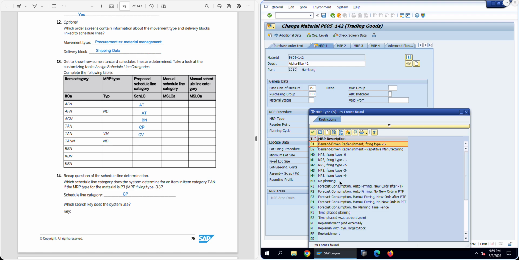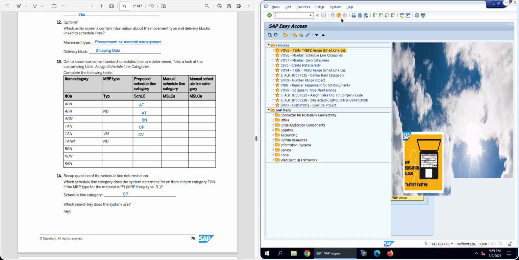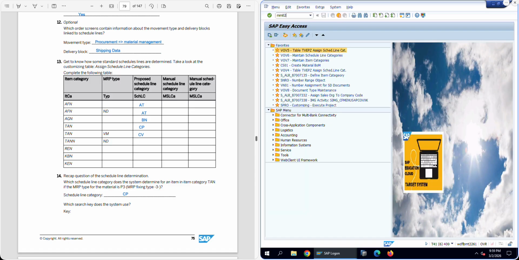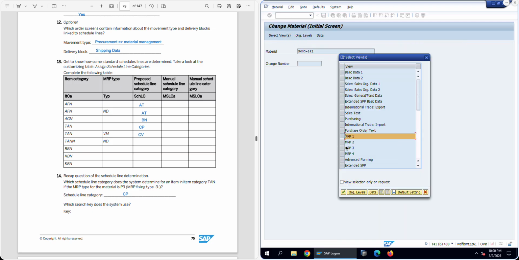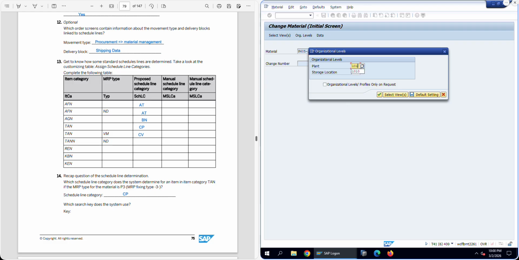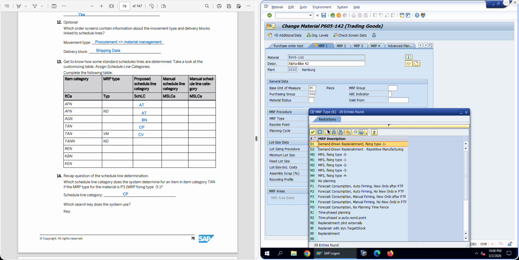Oh my bad, I forgot it. Just coming back. MM02. Selected view, MRP 1, 1010, 101A. As you can see, it's PD. Alright, we will remember it's a PD, which is forecast consumption, no planning time fence.